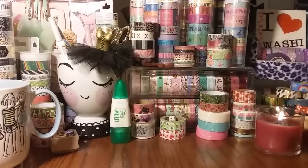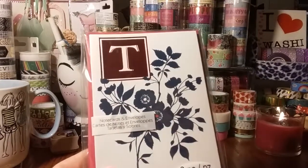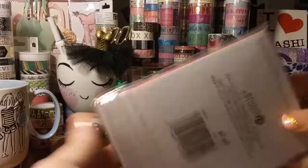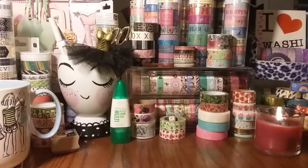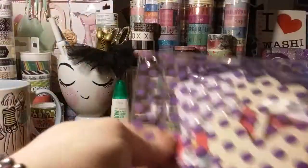Okay, so I see some note cards and envelopes, and it has my initial on it. Thank you so much for those. That is really cute. And what is that, the studio? I think I seen those at Michael's. And then she included this, like a zippered pouch with some goodies on the inside. Let's see what's in here.